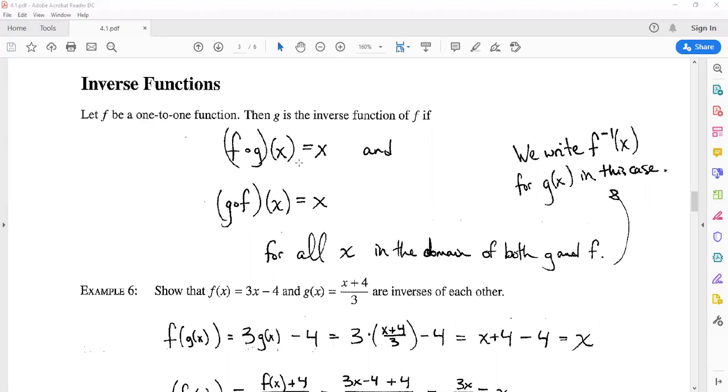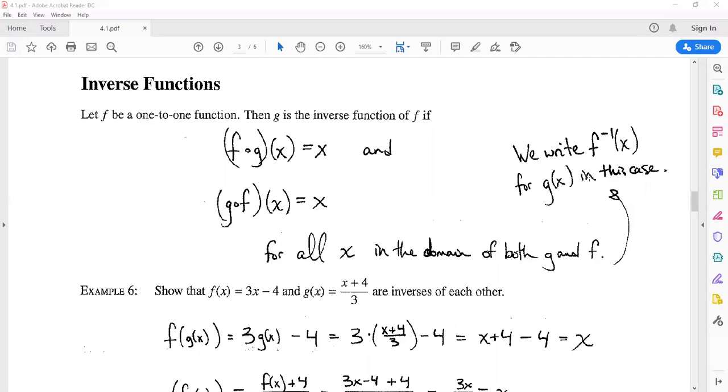So really, how can we read this? The idea is that whatever g does to x, f will undo that and take you just back to x. So you start with x, you do g to that, and then f undoes whatever g did. And similarly, going backwards, if you start with an x in the domain of f and you do f of that, then following that with g will undo whatever f did and just take you back to the x that you started with.